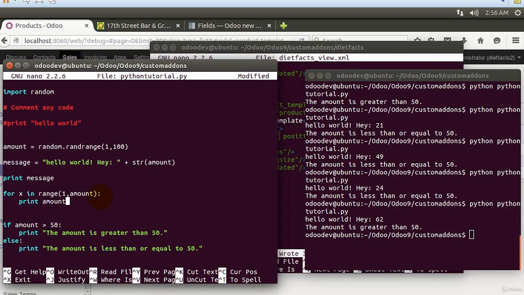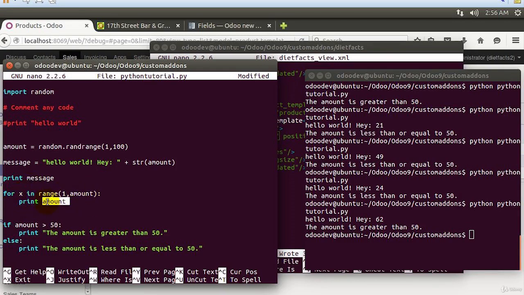just like that. And so if you've never programmed before, this is probably confusing. If you have programmed before, you probably know what's going to happen. But what is going to happen is that we're telling this program that we want to go through all of the ranges from 1 to whatever this amount is, which will be randomly generated. And if it's 20, that means it's going to go in each time.